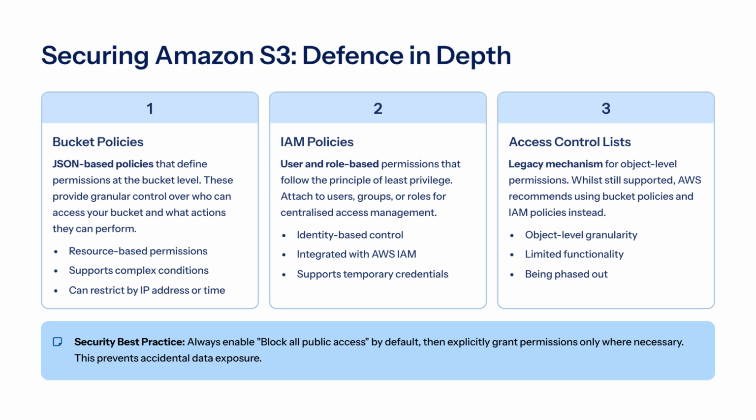To recap, bucket policies give you resource-based controls. IAM policies give you identity-based controls. ACLs are legacy and should be avoided unless absolutely necessary. Always start with block all public access, then explicitly grant only what is needed. Real-world clients expect you not only to know the mechanisms, but to explain how to apply them for industries like healthcare, media, or government.